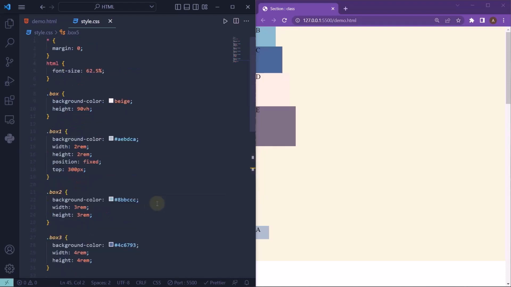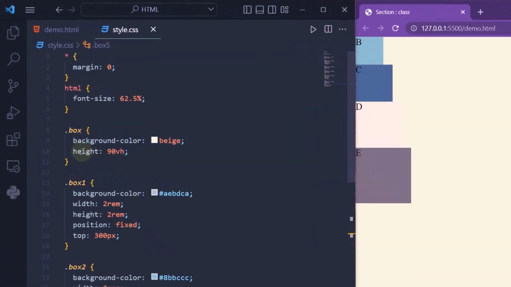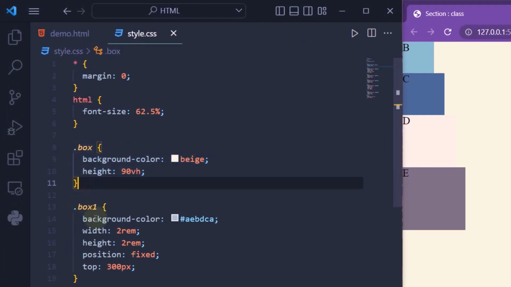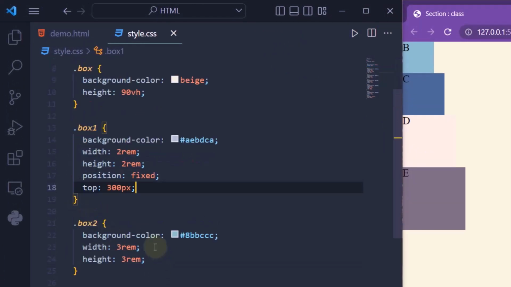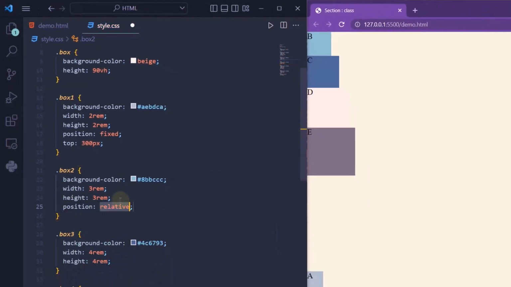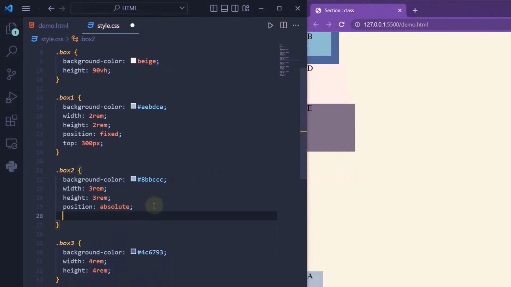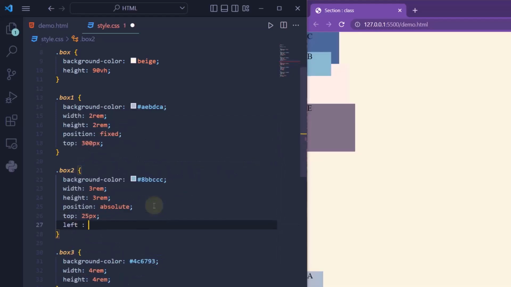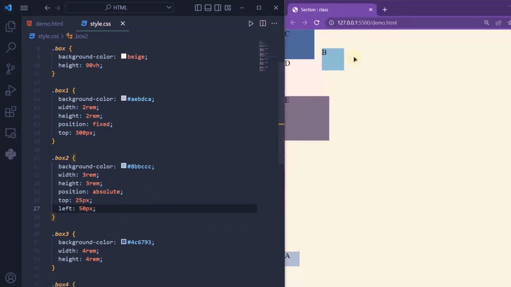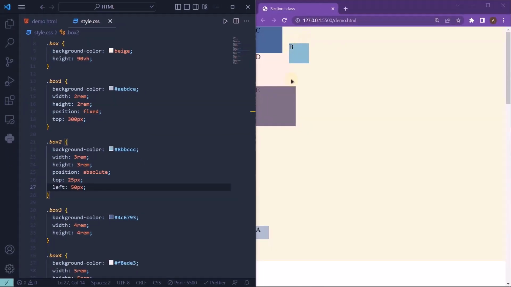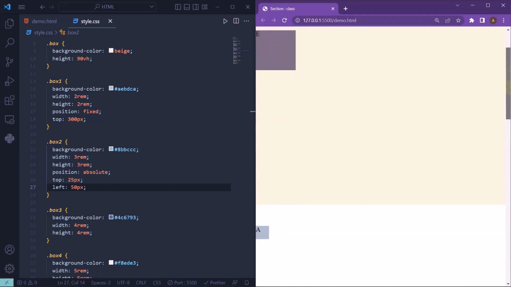After that, we have another positioning which is known as the absolute positioning. The element with the absolute position is changed with respect to the parent element. For example, we know that this box class is the parent element of all of the other boxes. So now we are going to come over to box 2, set the position equal to absolute, and after that provide the top positioning. Let's set it equal to 25 pixels and then left at, let's say, 50 pixels. So now you can see that this B box has been placed with respect to its parent, which is the div in which it is contained. And it is not moving around when we scroll the page because it is contained inside its parent element.